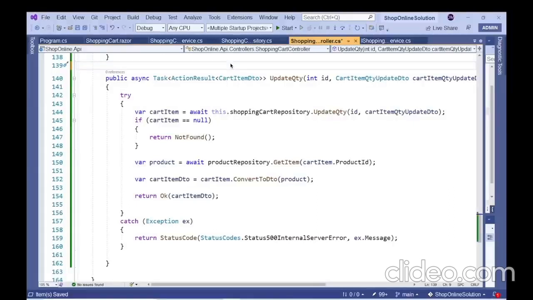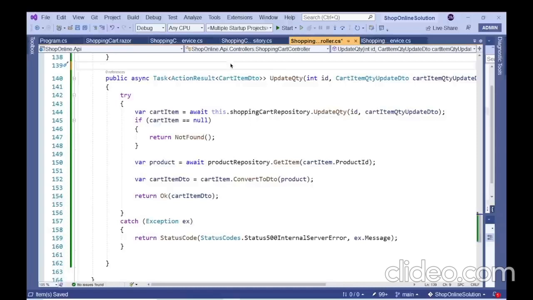So we want our update QTY method to update only the QTY field for a cart item resource. So this means it is appropriate to associate our update QTY action method with the HTTP patch verb. We can write declarative code to indicate that this action method is associated with the HTTP patch verb.